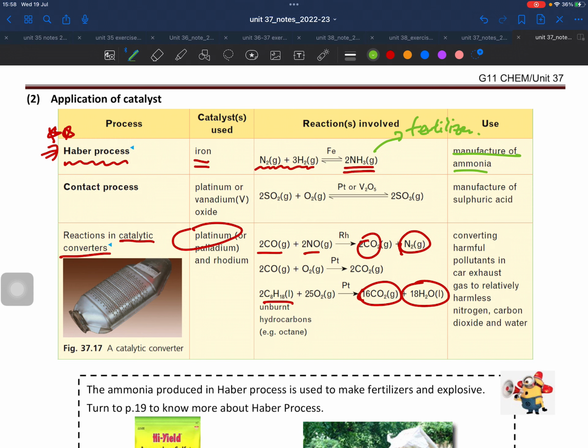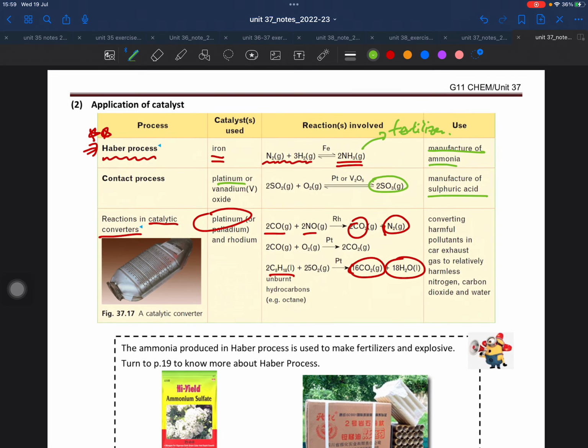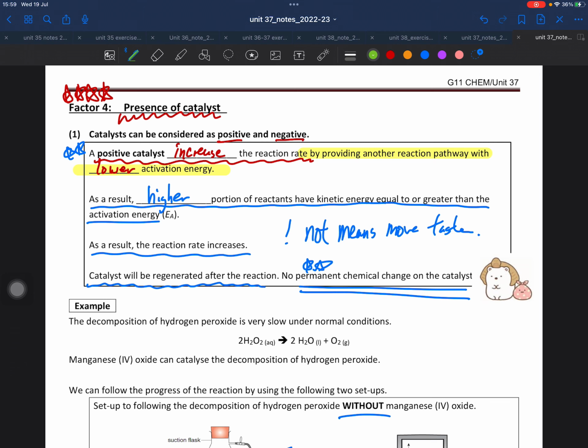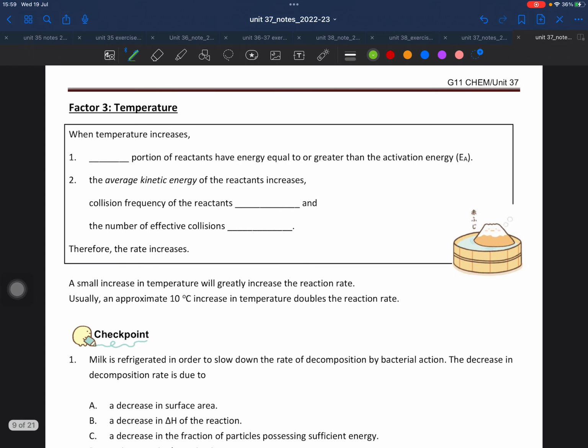And another reaction is called the contact process. We use a catalyst to form SO3. Well, normally SO3 does not appear in our atmosphere or at room temperature and pressure. But with the catalyst, we can form SO3. After dissolving SO3 into water, we can form sulfuric acid. So keep in mind that sulfuric acid is not dissolved SO2 but SO3. But sorry to say, we don't have too much SO3 in our daily environment. So thanks to the contact process. Right. Everything does not mean move faster.